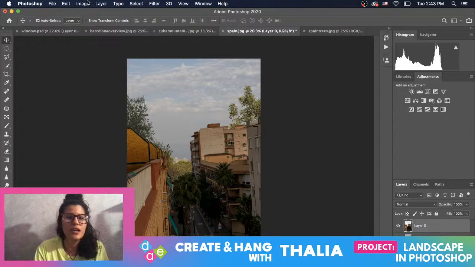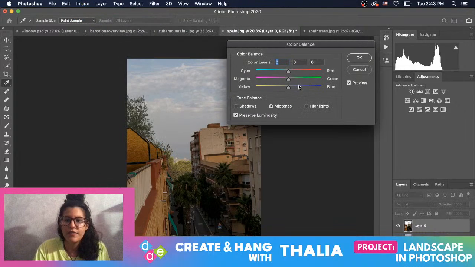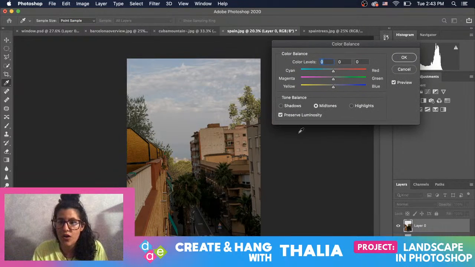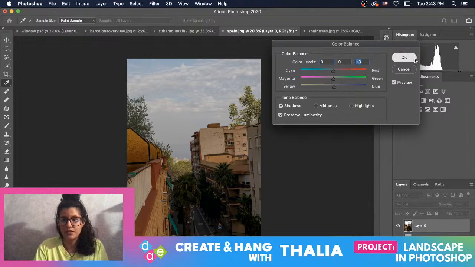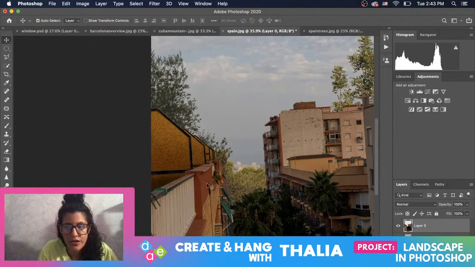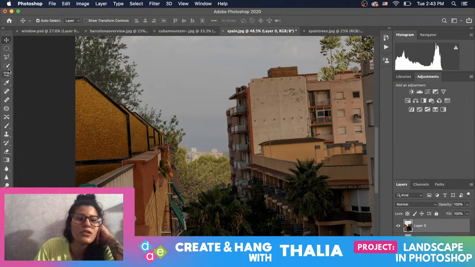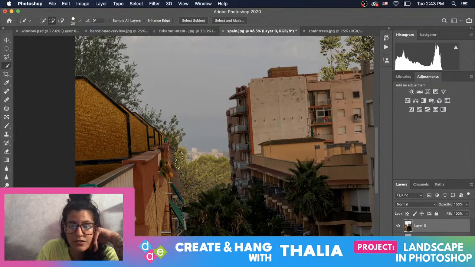I think that's pretty good. I'm just gonna see if I were to add some color balancing, if it would change it at all. I'm gonna mess around with the. No, I think it looks better like that. If anything, I think right here, you see these little trees? I think this has to be a little bit darker. So I'm gonna go ahead and select that area.